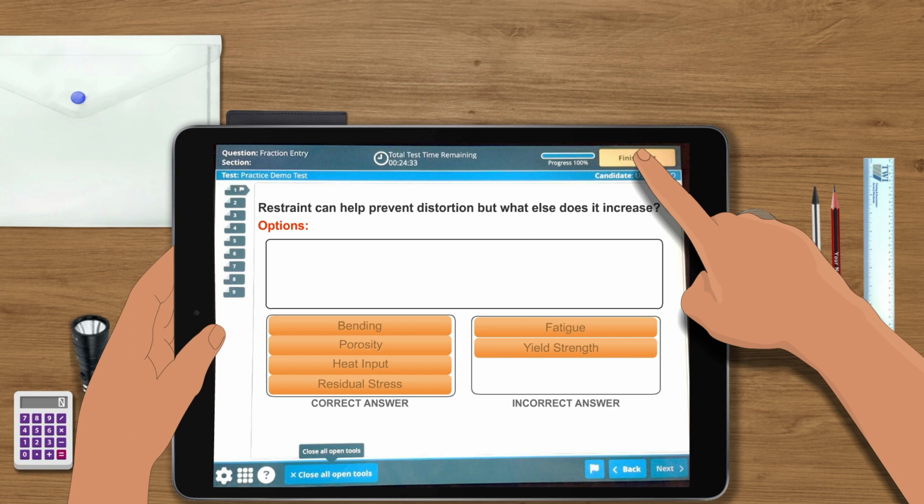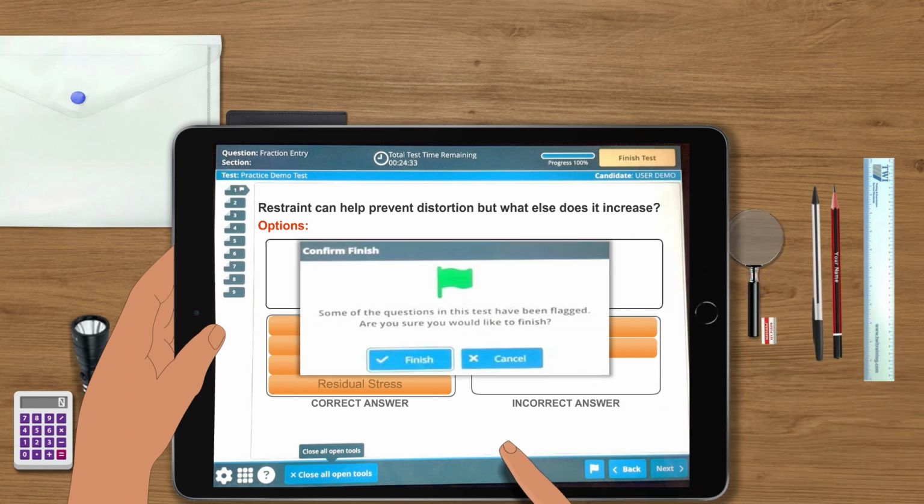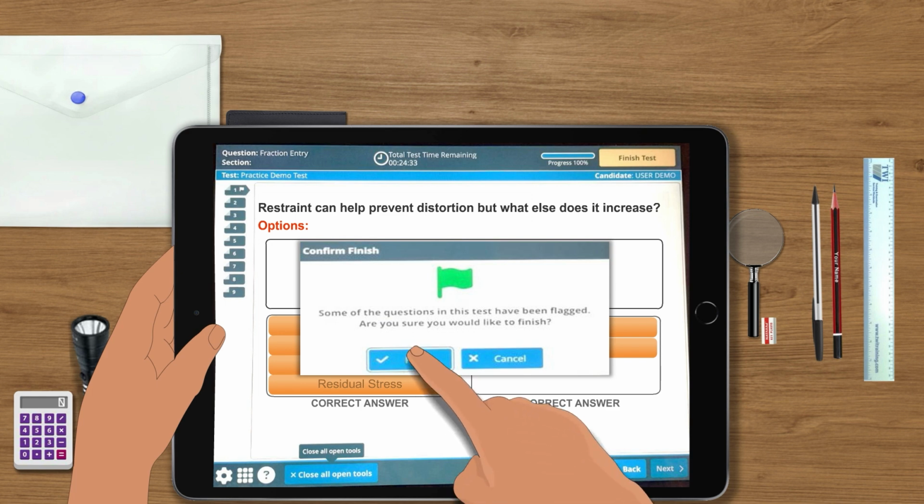If you want to end the session after reviewing your answers, simply click on the Finish Test button. This screen will appear after clicking the Finish button. If you haven't looked at your flagged questions, please cancel and do review the flagged questions. After reviewing the question, then clear the flag symbol by clicking the flag button at the bottom of the question and click the Finish button, or otherwise you can proceed directly by clicking the Finish button.